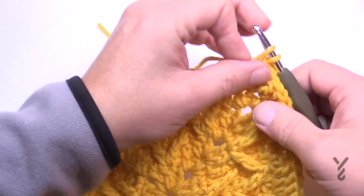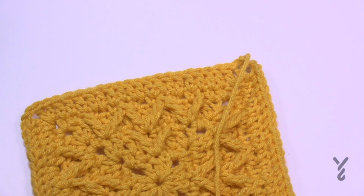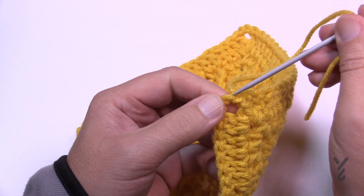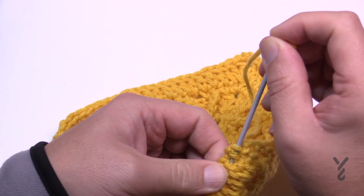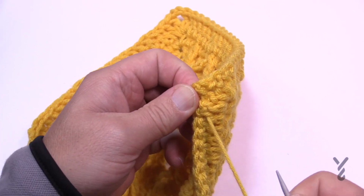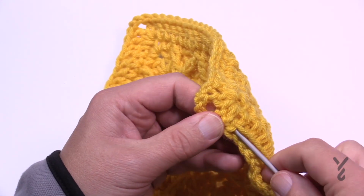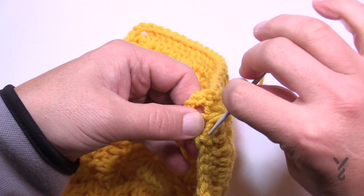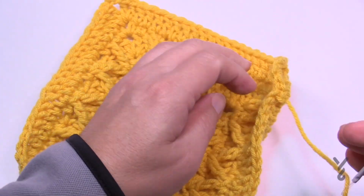So just trimming off your yarn, and grab your tapestry needle. I'll demonstrate. So throw that yarn through a tapestry needle and just drag it backward through the chain work. Stay on the back side of your project. Do not change the shape by pulling it too tight though. So after you pull the first one, just kind of snug it up a bit and then just go through a slightly different path the second time, and then finally a third time is a charm. And that's how you'll finish off any of those loose ends that you will have throughout this project.